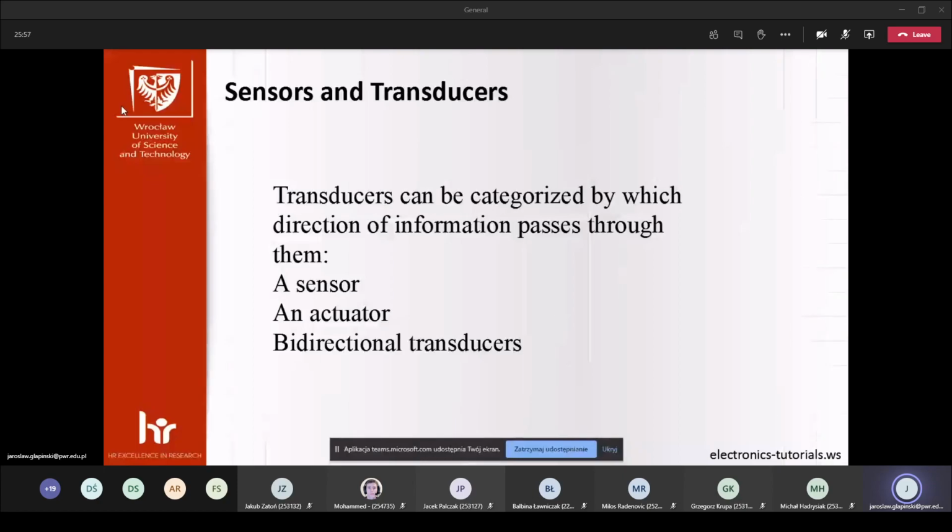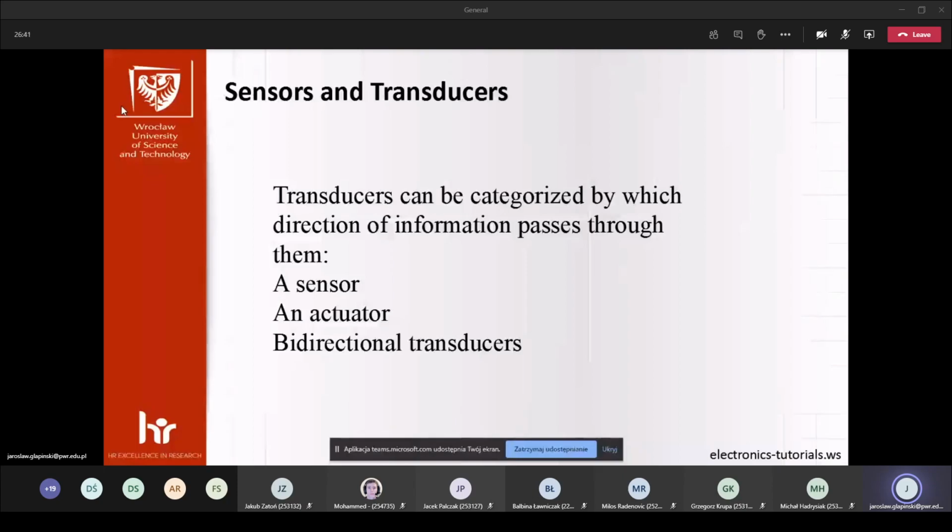So this is the sensor. This is the part of the transducer. It feels what's going on from outside. And an actuator is the part which does something outside. For example, it starts heating, starts moving something, or starts showing us information. So generally, the information from outside goes to the sensor, and the actuator gives us some output to outside elements. So it makes some movement or something like that.